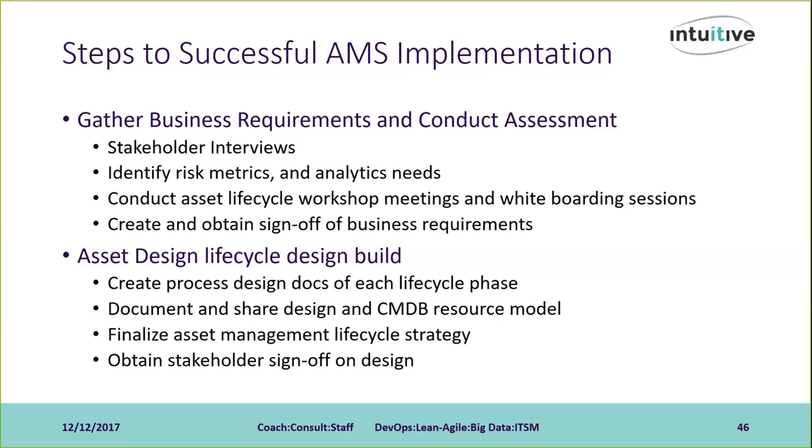Next up, you'd want to conduct asset lifecycle workshop meetings and whiteboarding sessions with your stakeholders to bring out and develop the potential use cases in your environment. At the end of this phase, you should have your stakeholders' requirements documented and use cases documented, and conducted follow-up meetings with the stakeholders to review and obtain their final approval. So you want to make sure that you're aligned and level set properly with the business aspect of this before going into the next phase of design.